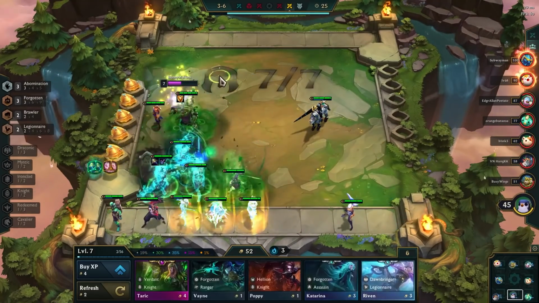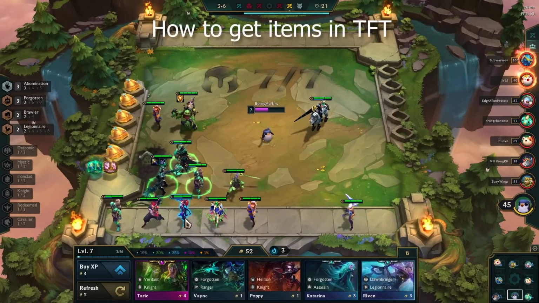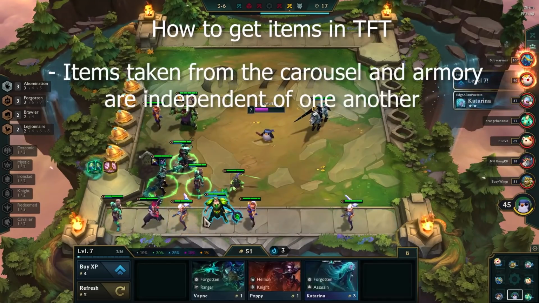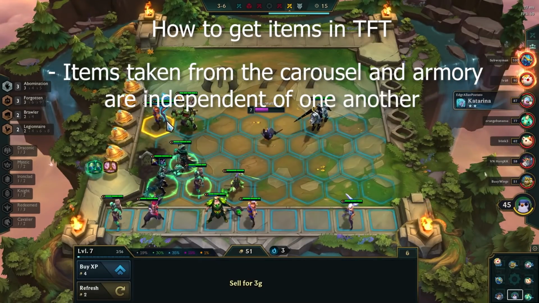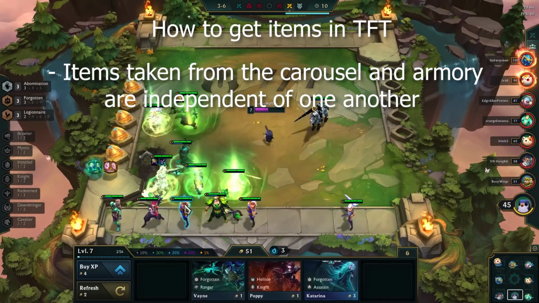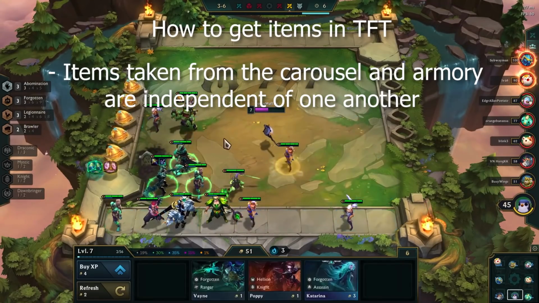Before we get into the components, I want to talk a little bit more about how you get items in TFT. So the first one you guys probably already know: items you take from the carousel or armory are independent of one another. What this means is that getting a sword on the carousel doesn't affect any of your item drops later into the game or what appears in your armory.